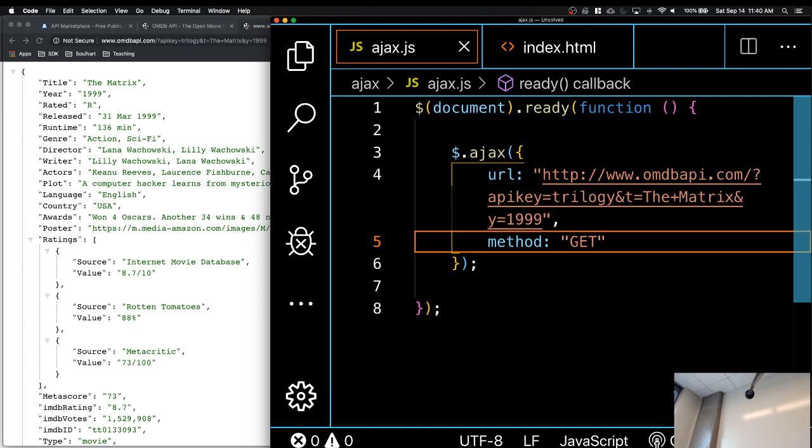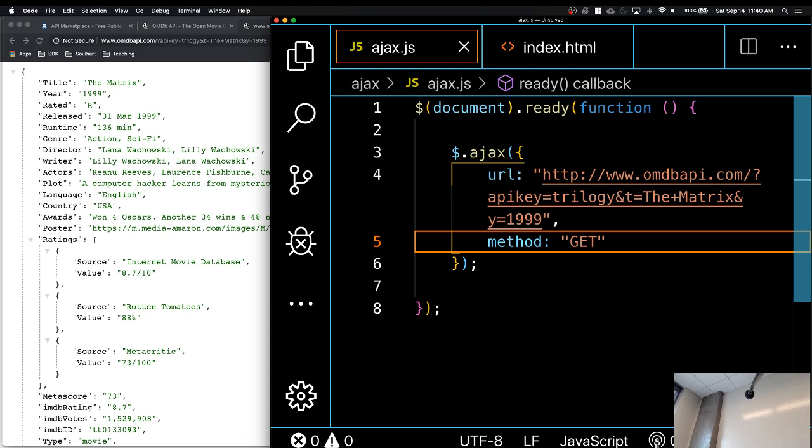Get means that I am trying to get some data from this URL. Now this is only one HTTP method. It doesn't matter, you can put lowercase or uppercase, but it has to be spelled exactly like GET. Now there are other methods. I'm going to just mention them, don't worry about it right now.